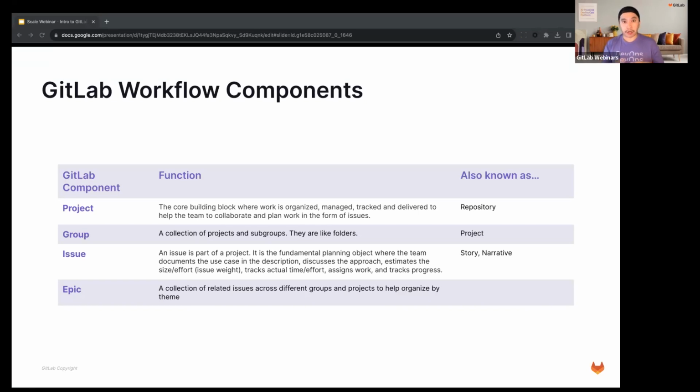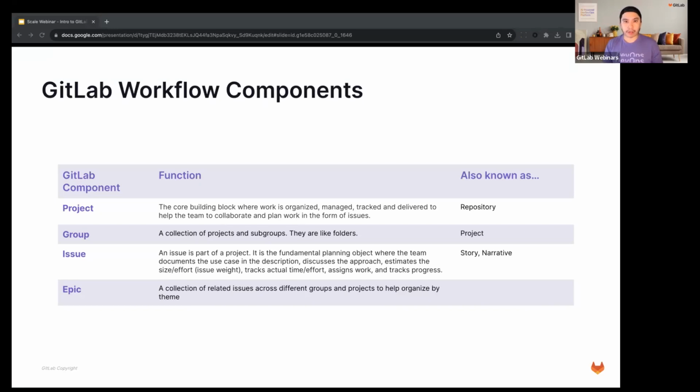If you're storing your source code within GitLab, which is obviously a common use case in GitLab, inside the project, you'll have a project repository. In other tools outside of GitLab that also do source control management, it might just be known as a repository. But within GitLab, you have the concept of a project, which also holds all of the issues, the work that's being tracked against that project repository, for example.